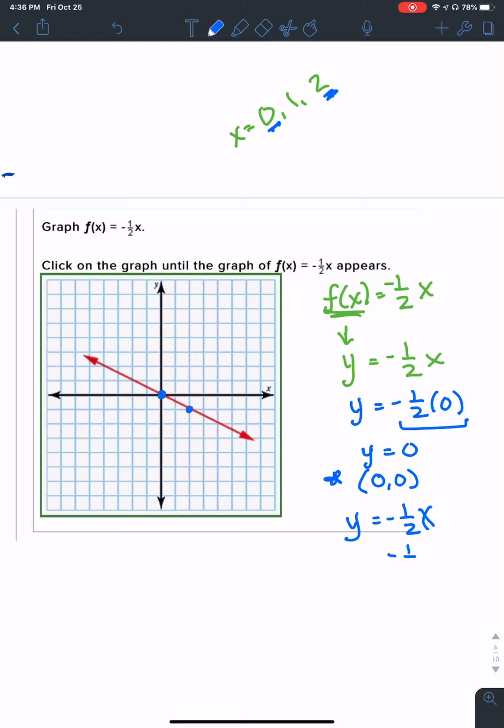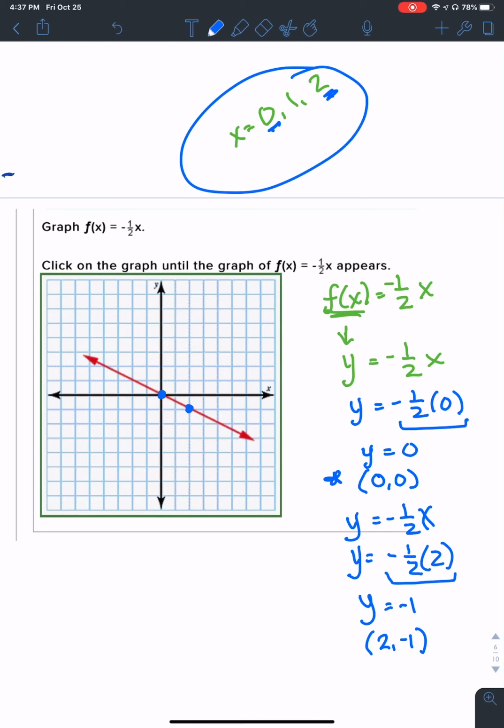So I'm going to plug in 2 here, and if I plug that in my calculator, I get -1. So 2, -1 is going to be my point, which would be right there. And that will give you enough to make your line. Now this is the big stuff. Usually when you plug in, if you can use small numbers like x equals 0 or 1 or 2, that's probably the easiest, okay? Okay, go through the rest of them.